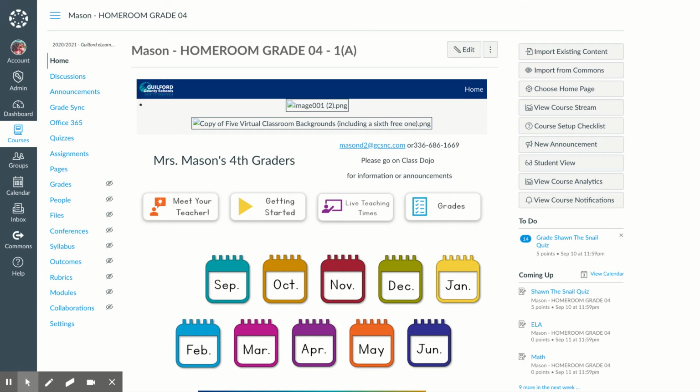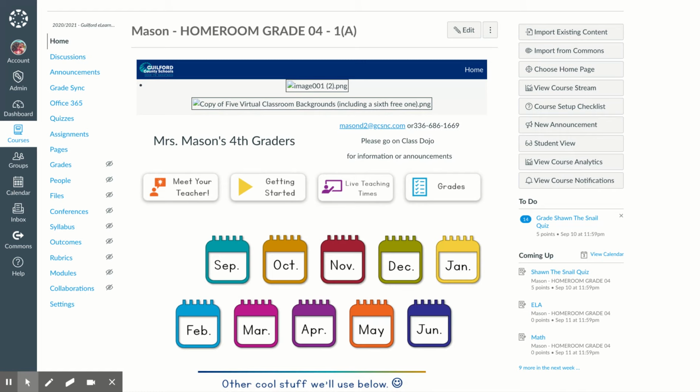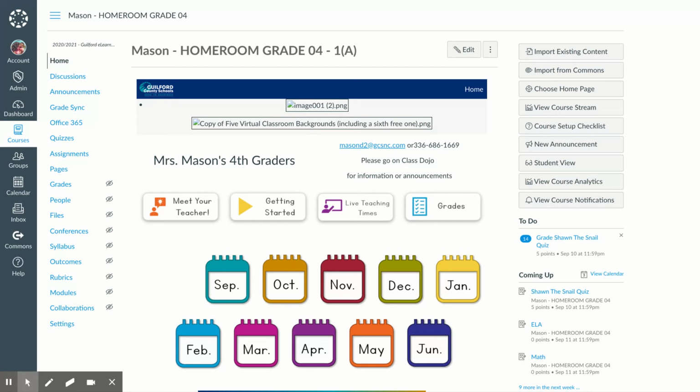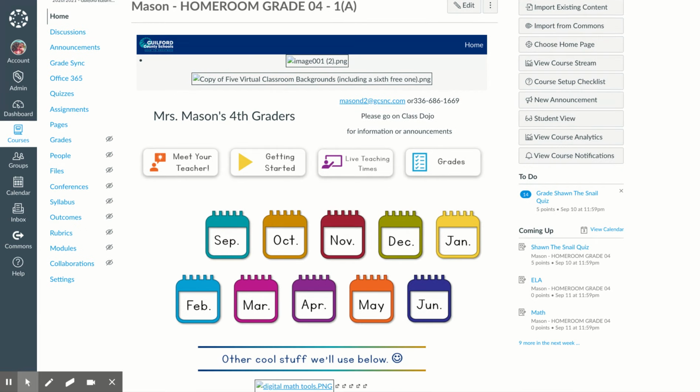Step number two, your child's lunch ID and their student number basically gets them into everything, but the password, that's where it gets a little mushy. So in order to get on the platform that you're on right now, you had to do your student's lunch number and then virtual, the number 4. However, to access everything else, you have to do your child's lunch number and at stu.gcsnc.com. And I'm going to go again and show you exactly where that is.